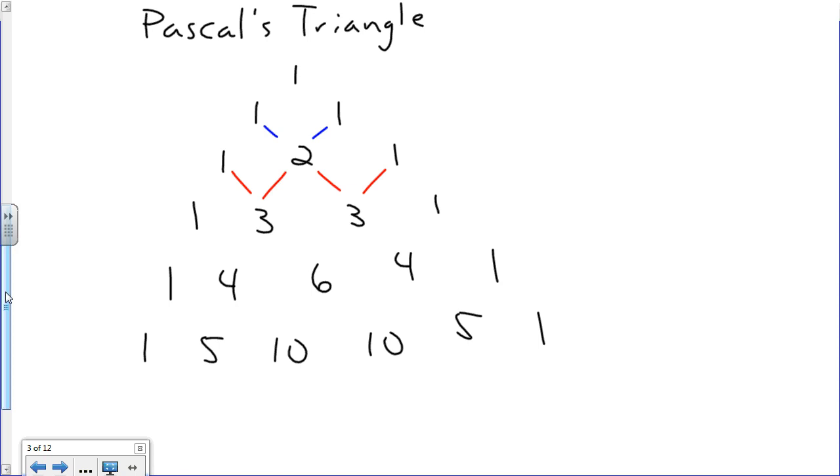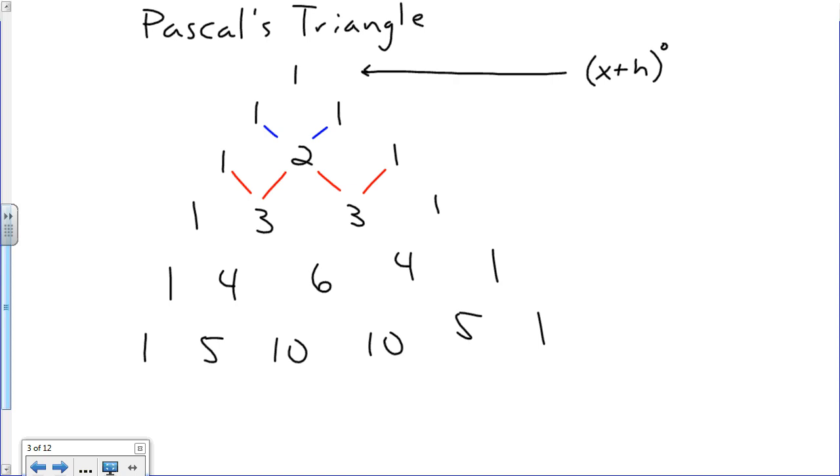What these rows of Pascal's triangle show us are actually the coefficients for this expansion that we're about to do. In fact, if I were to write down that if I wanted to take something like, I'm going to put it in terms of a and b here. Well, actually, let's just use x and h. If I was going to take x plus h and raise it to the 0 power, anything to the 0 power, of course, is equal to 1. And so I would get just 1.